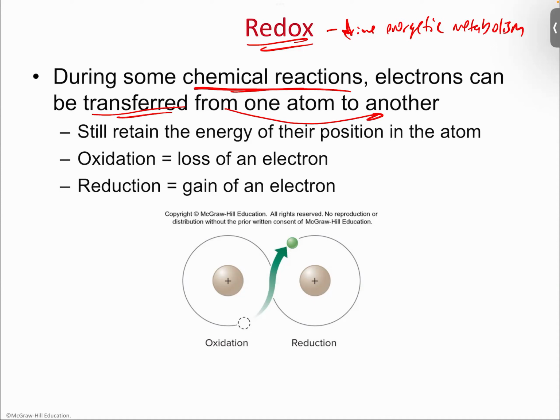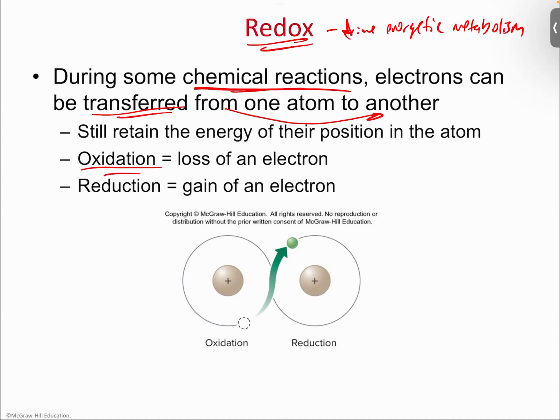So here's kind of what it looks like. Allie, since I'm sitting next to you, I'm going to pick on you. In this particular case, when we're passing something on, I have a pair of electrons here, and I'm going to pass these on. As soon as I do that, I have lost electrons, and she has gained them. Now if she passes it on, she has lost and someone else has gained. If you keep doing that around the room, there's always one thing that's true: somebody's always losing electrons, somebody's always gaining electrons. That's basically what oxidation reduction is.